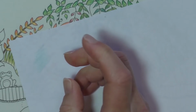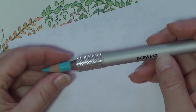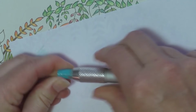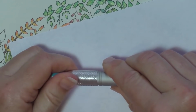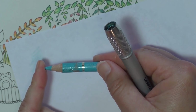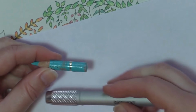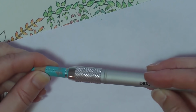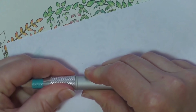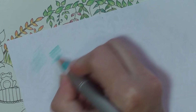Next I have this poor little thing. It's polychromos, but if I take it out of its little holder, unscrew it. That's all there is of it. This has been worked to death, but I won't put it out to pasture just yet because there's that much good colour left in it. So I'm using this pencil extender, placing it in there and screwing it in so that I can continue to use it. Now let's see what colour it is. And that's a darker colour, that would go well into that.